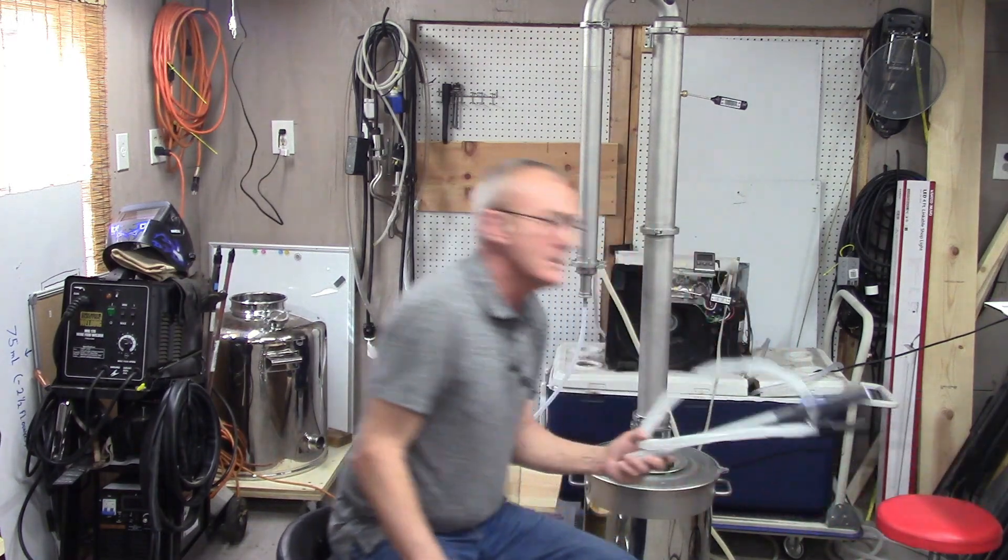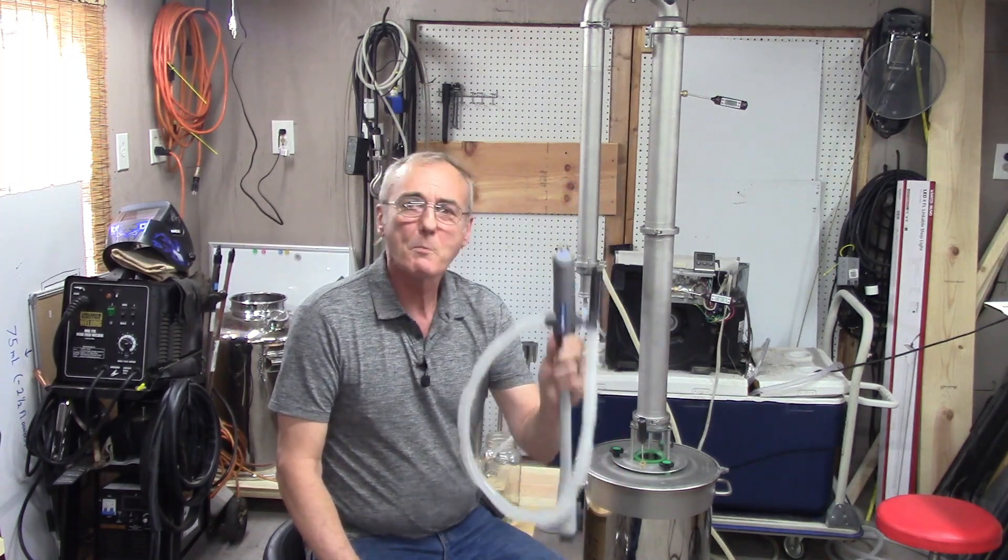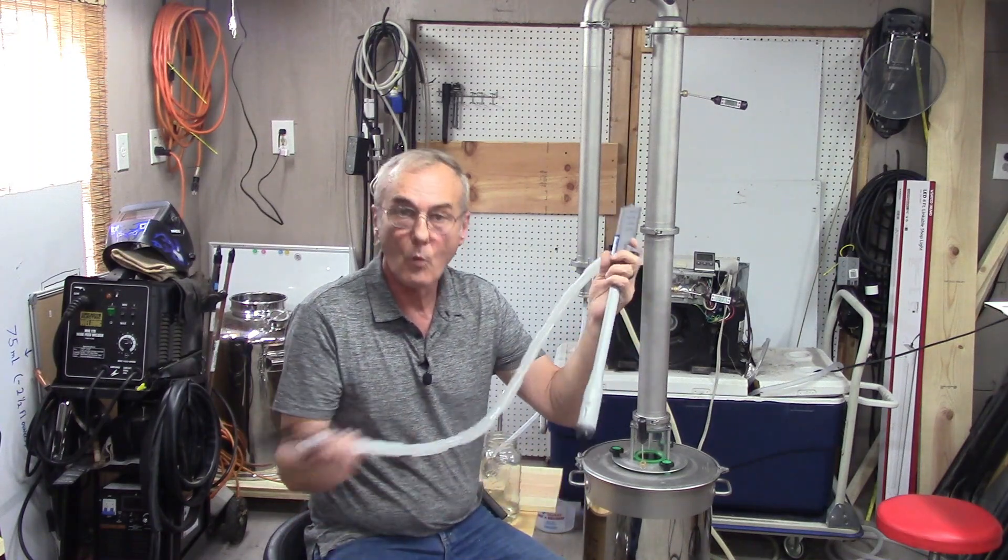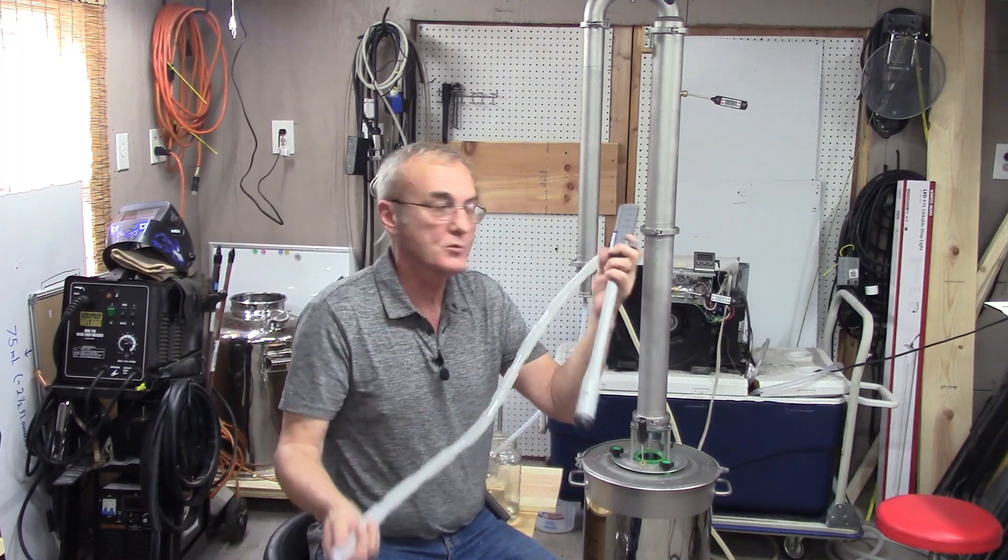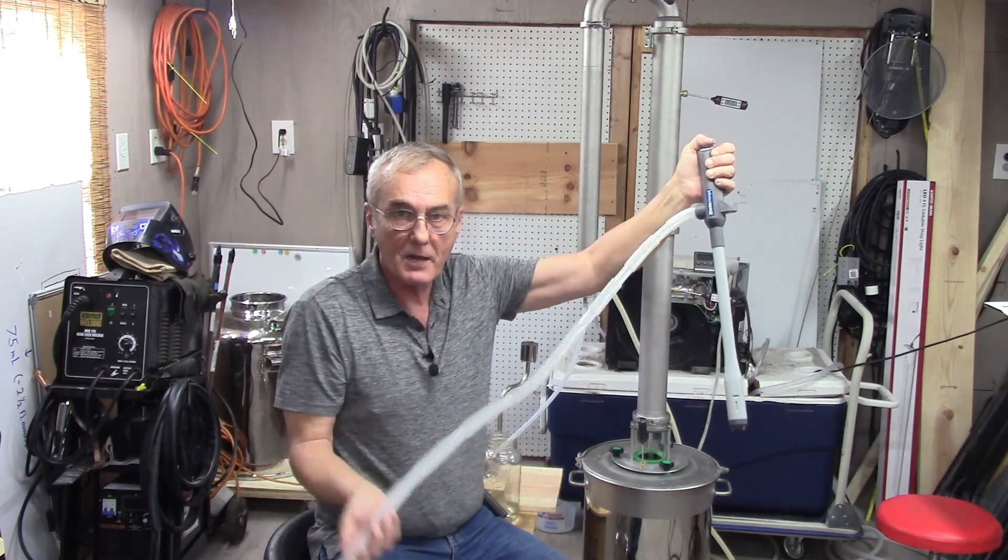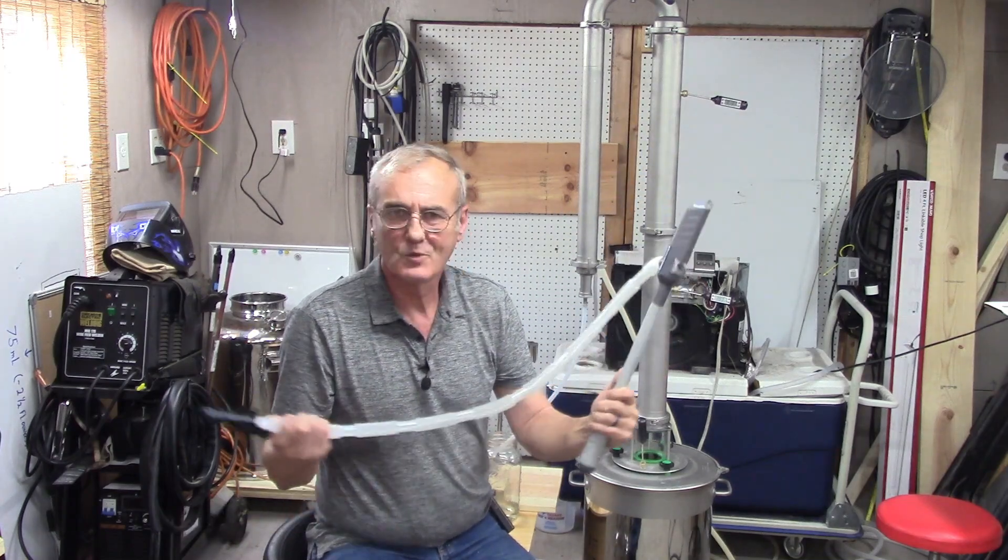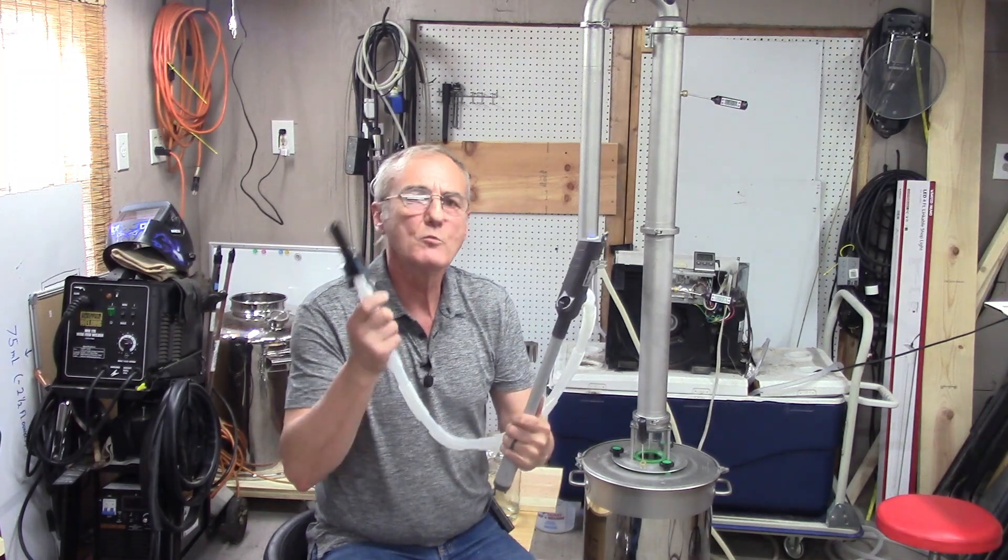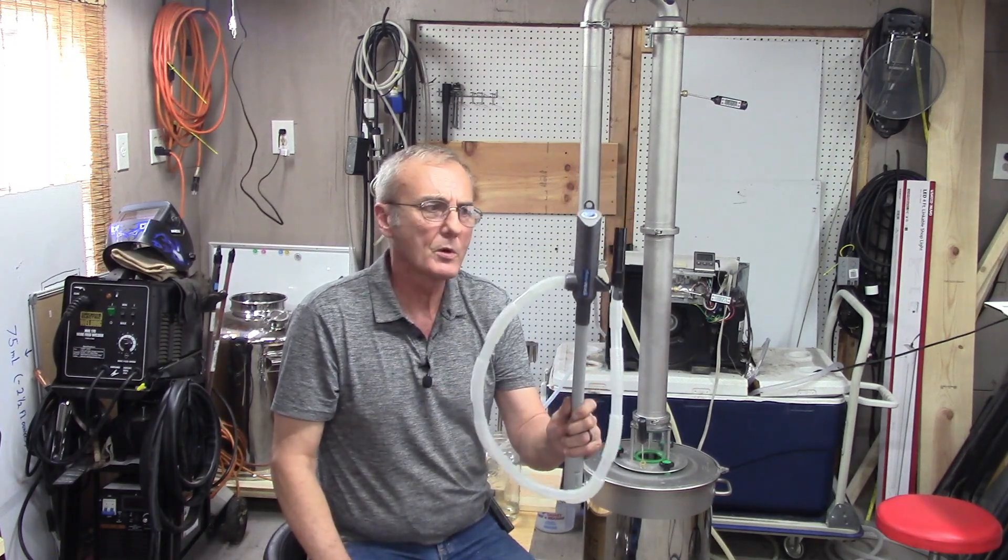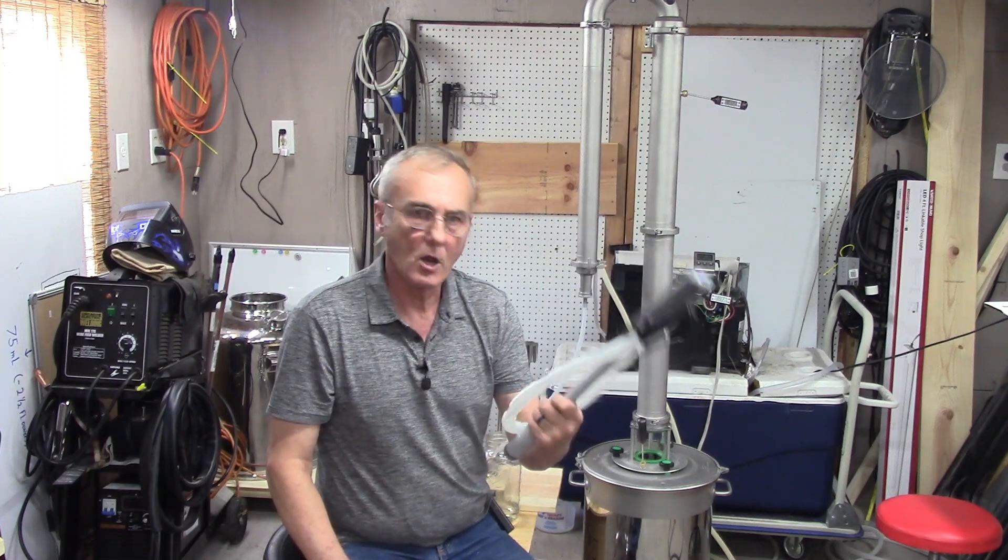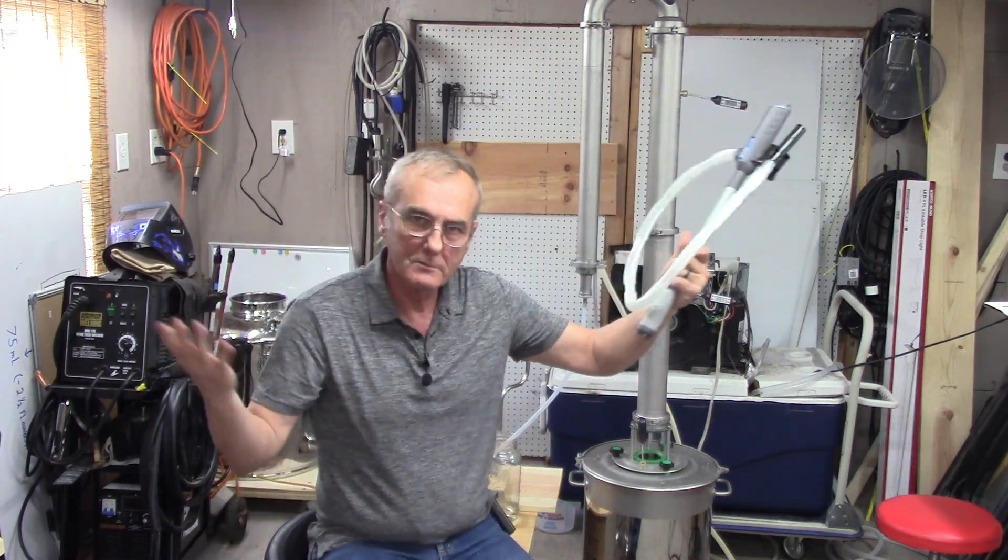One thing I'll show you while I'm here—someone sent this to me a while ago and this is a turbo pump. It's battery operated and it's pretty neat, really good for transferring washes or mashes. Not good if you got a lot of solids, but if it's a liquid this is really good because it'll pump from anywhere to just about anywhere. The only thing is you just got to make sure you keep this thing really clean. You can find these online for 20 to 30 bucks, but they're really neat. Just make sure you run some water through it, some soapy water, clean it, and then sanitize it. This thing will last you a long time and it really comes in handy, keeps you from having to move those big fermenters around where you're trying to siphon.